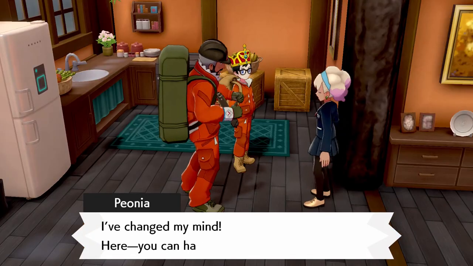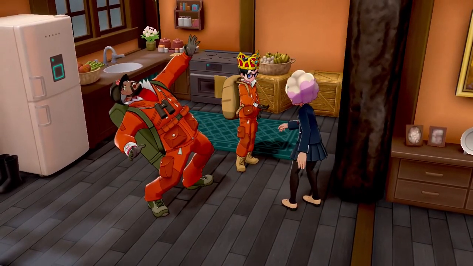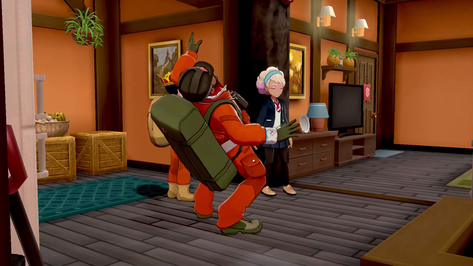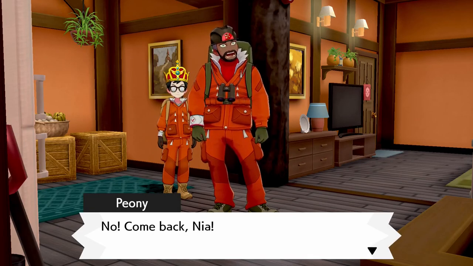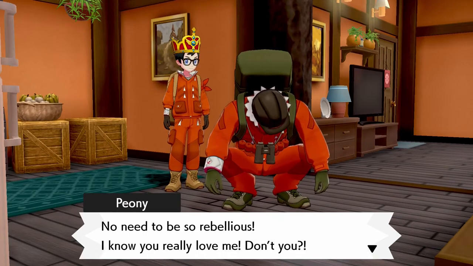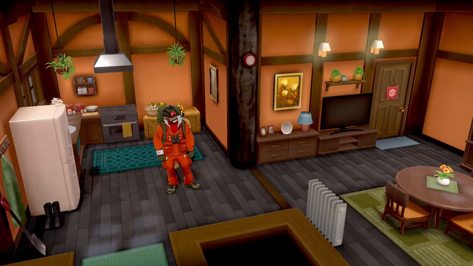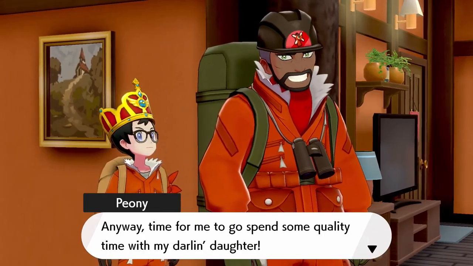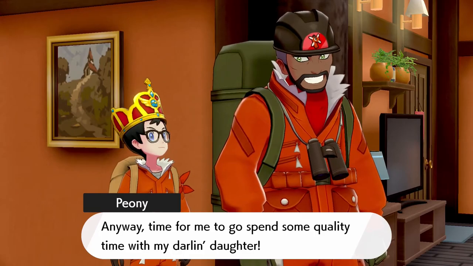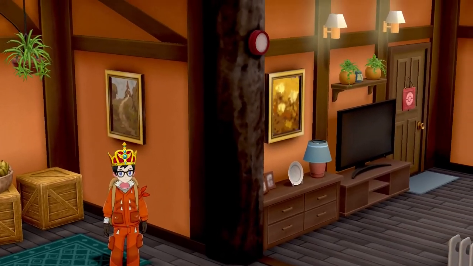It's things like that. I've changed my mind. Here, you can have this. Hey, but why? Huh? I'm heading back to my own adventure. Time to catch some more Dynamax Pokemon. No, come back, Nia. No need to be so rebellious. I know you really love me, don't you? Sorry for this sudden commotion, Chief. It was a blast exploring with you. You're free to keep using our base camp, of course. Anyway, time for me to go spend some quality time with my darling daughter. Hold on, Nia. Wait for me. Okay.